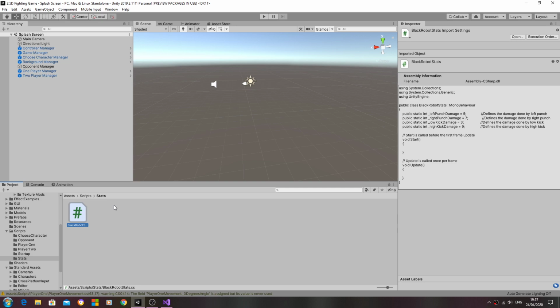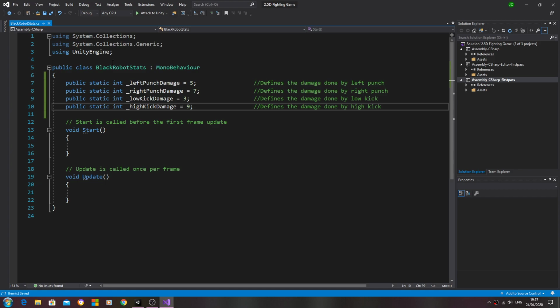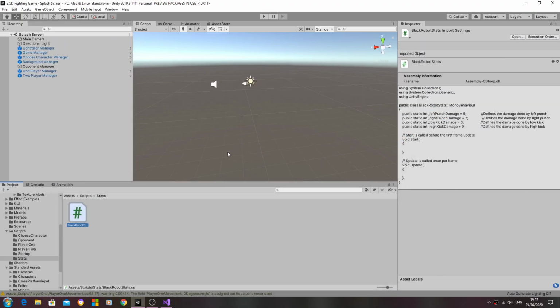But please let me know in the comments if you want me to cover that in a video, because it's exactly the same. Obviously, you're just creating a script with whatever colour robot in my case, or whatever you've named your characters, and then just these 4 lines. So if you have a preference, just let me know in the comments if you want me to go over that or not.